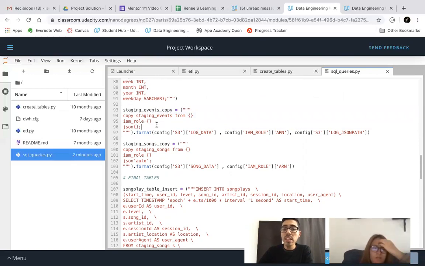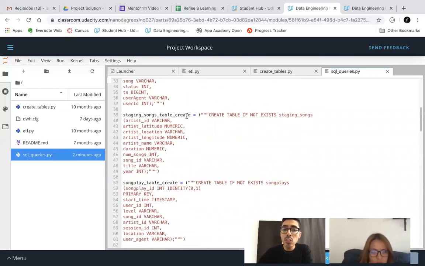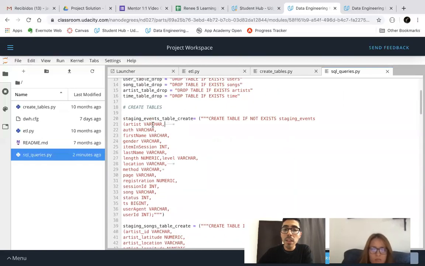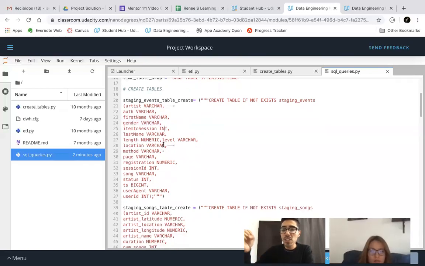Because basically what we're saying here is take every file from the log data and empty it here in the staging events. Why are we able to do that? Because in the staging events, we made sure that every column matches a column of the actual file. Right, so your JSON file in the bucket actually looks like this. So we just created a table that had a column for each field. So when we copy the file, we can just copy it as it is, because we know for sure that each value will have its own column.